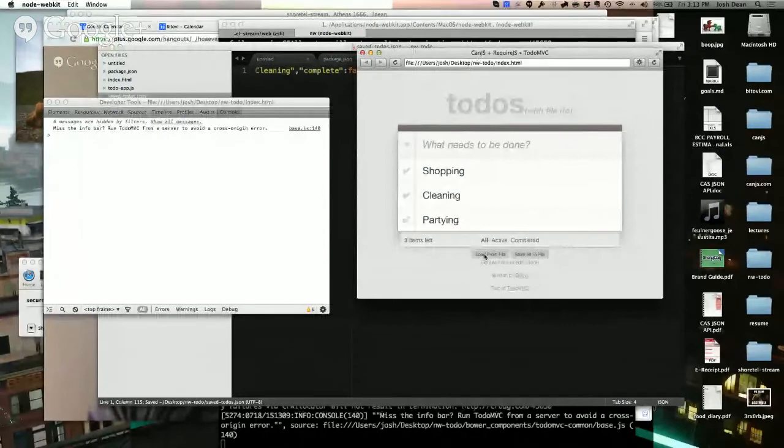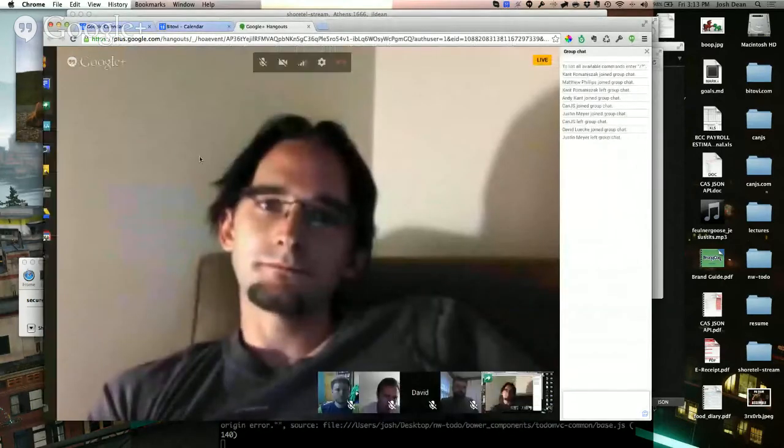And then do load from file again, and then we would see it's different. So this is only kind of a taste of what you can do. If you're familiar with Node.js and work with Node.js consistently, you're probably well aware of all the different things you can possibly do.